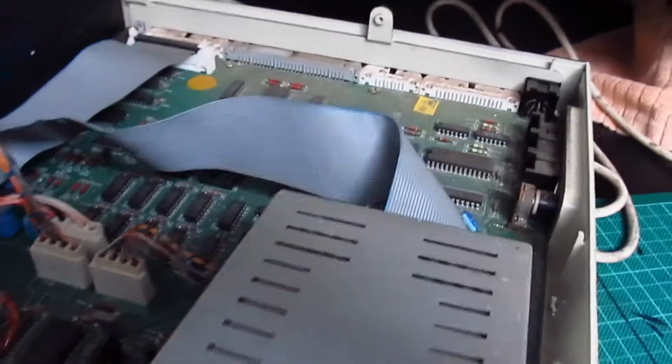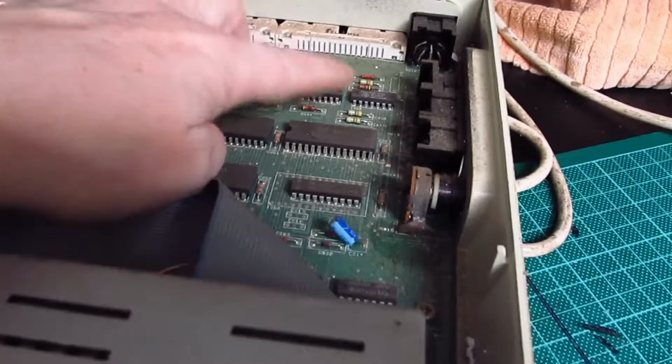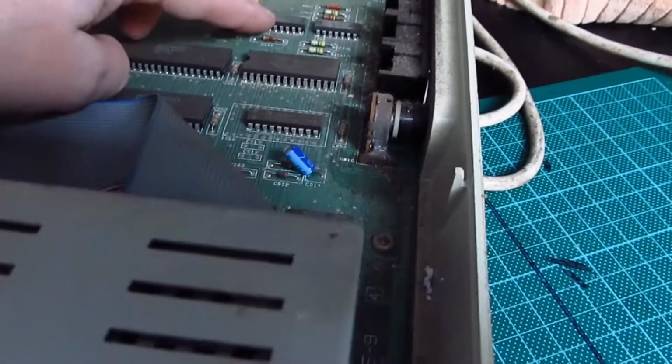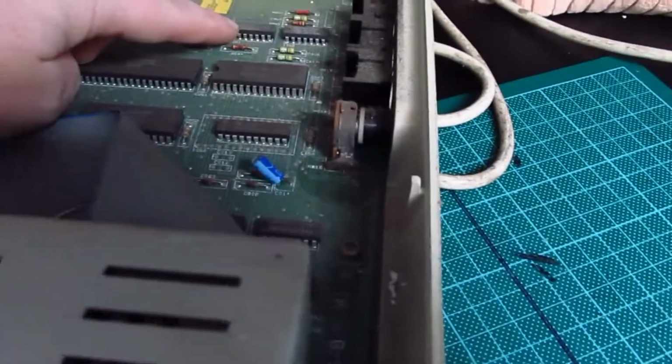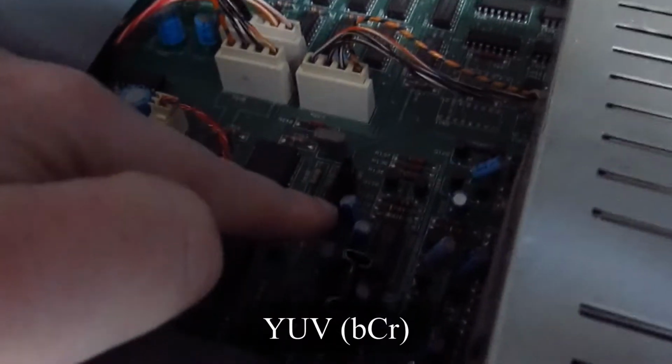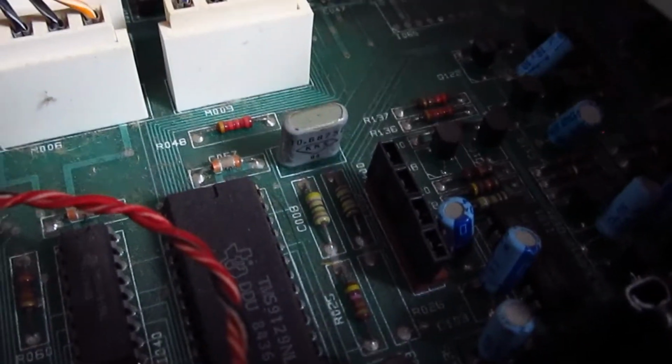So the other computer that I've just had a look at and showed you it was working, can you see those 2 chips here are not in sockets on this machine where they were on that other machine. So the later machines obviously had those, maybe to be easily replaceable, maybe they were a failure, don't know. And the cable for the floppy drive is different. It's now got a black end on it, so I wonder whether that's been a replacement and that's like a third party. And then again we've got MOS 1.21. Now this machine is set to UUV. I don't know whether you can see that or not. So from a previous video, those are in the wrong place, so I'm going to have to move those over now so that we can actually test this on the VGA monitor.